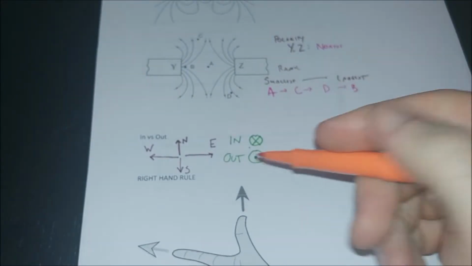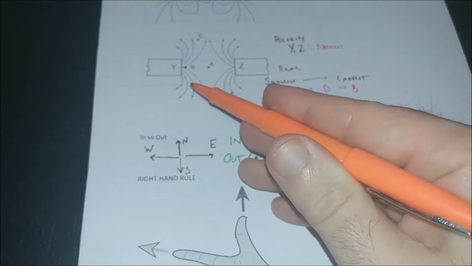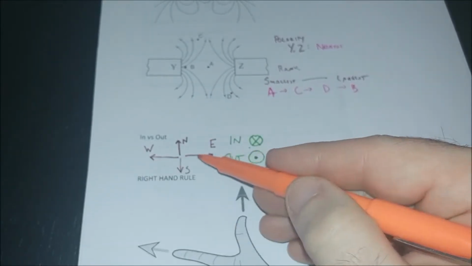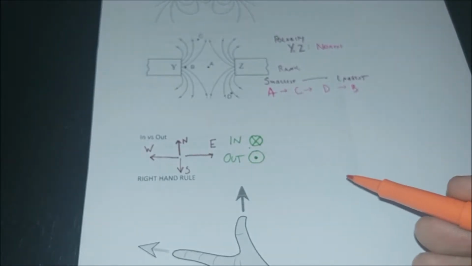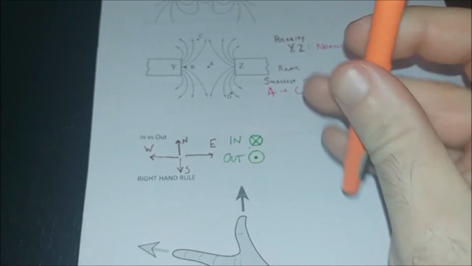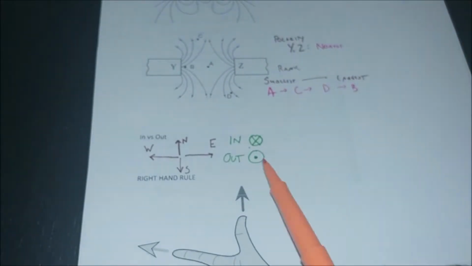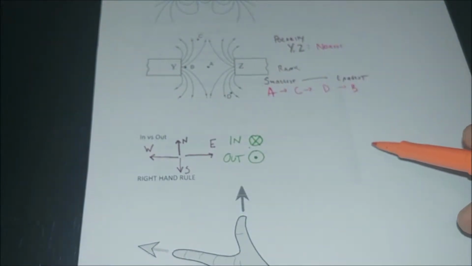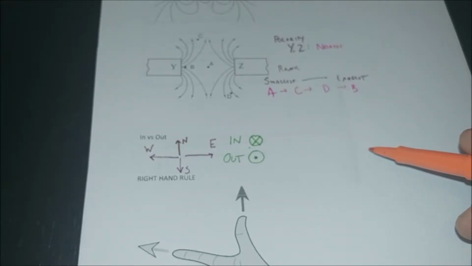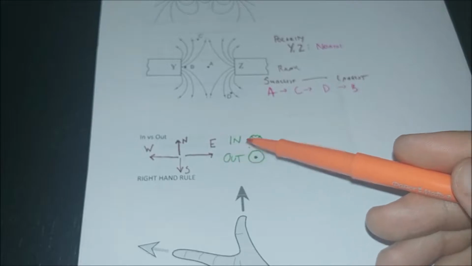Here are the 6 major directions we talk about with magnetic fields. North on the paper, south on the paper, west, east, in and out. Do not use the phrase up or down. This right here is not up, because some people can interpret up to mean this way as well, the north direction. Up and down are not good language. They will confuse you. So let's use north, south, west, east, in and out.